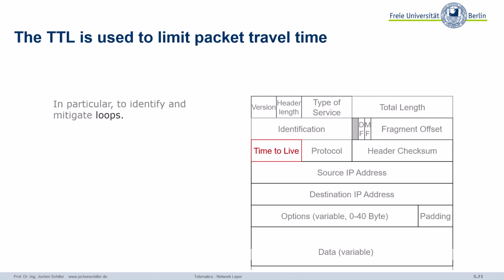What else do we have? We have the TTL field, time to live. Time to live, well, some people rather say it's time to die. Why? Because you typically set a TTL value at the sender, and all the routers, they decrease the TTL. So the sender sets a value, the routers decrease, and if 0, then you drop the packet. Plus, you send back to the sender a message, a so-called ICMP message.